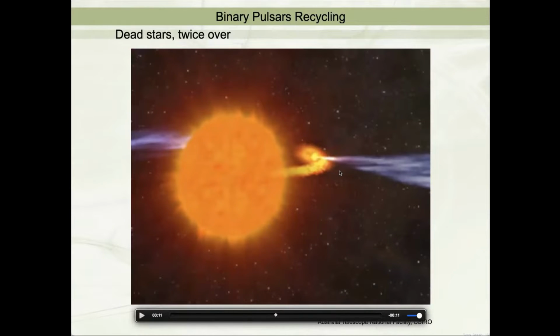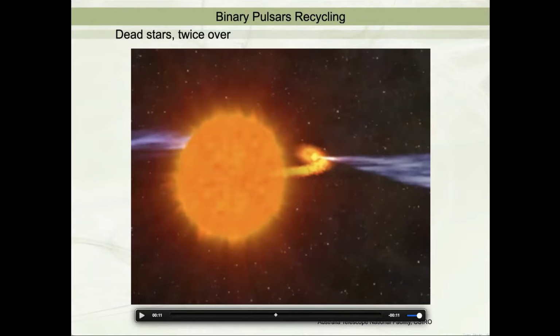And then if you have a configuration for the system where that companion star is close enough to the very compact and strong gravity pulsar, you might reach a point where at the surface of that companion star, the gravity of the star itself is basically just about equal to the gravity of the pulsar, which means that the matter on the surface will be very loosely bound.